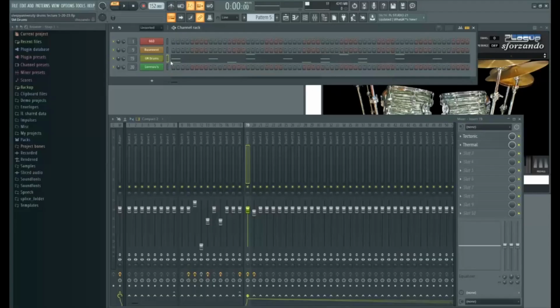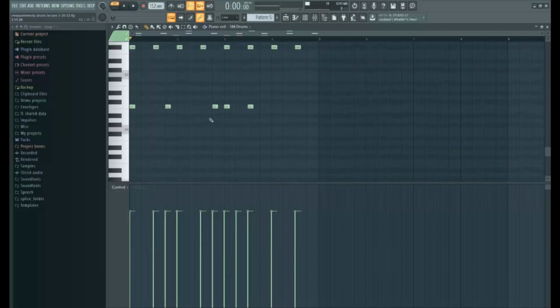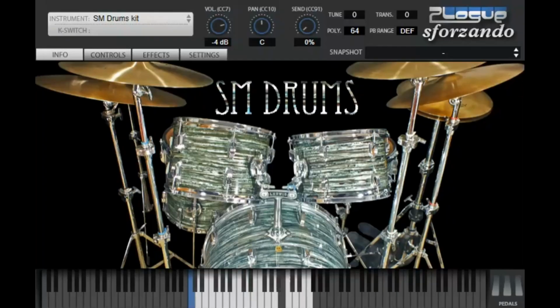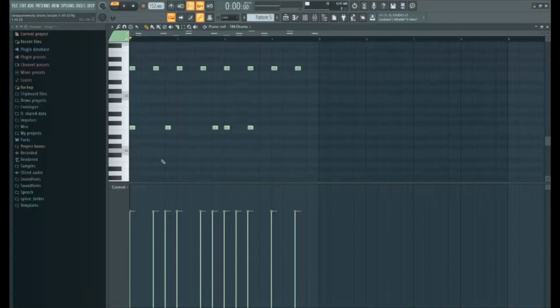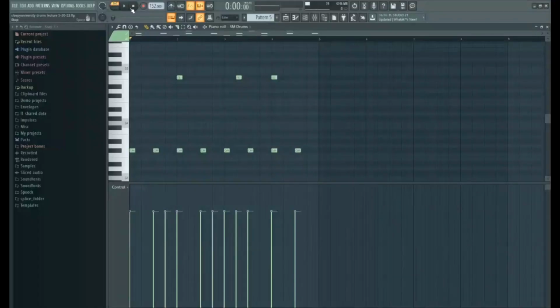So I just did a few patterns here. Let's see. It just needs to load. So once again, I kind of just have a steady hi-hat, but this time it's more open, and it's kind of just more or less droning through the whole thing, and then some kicks, and then the snare is up here.